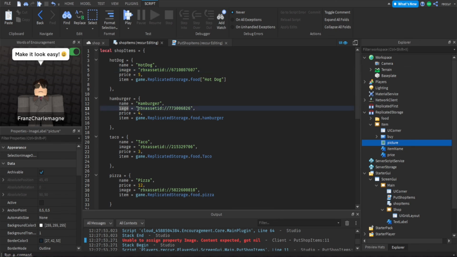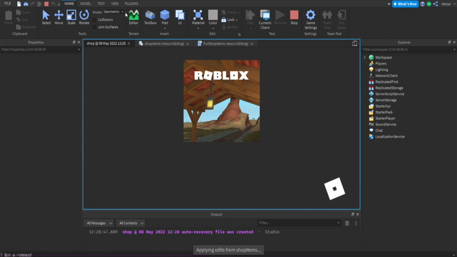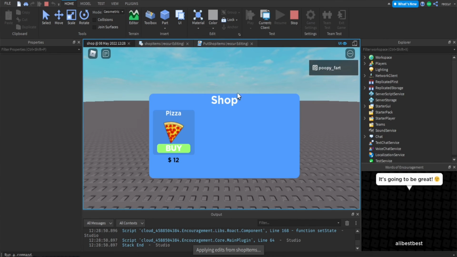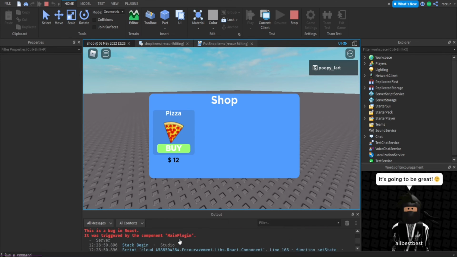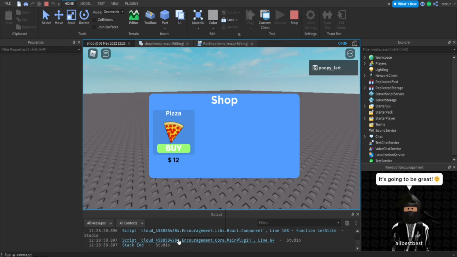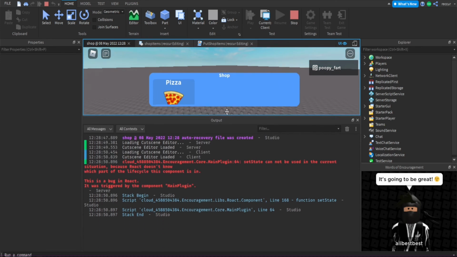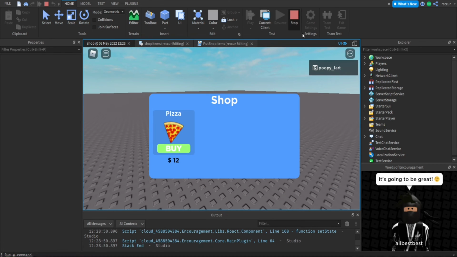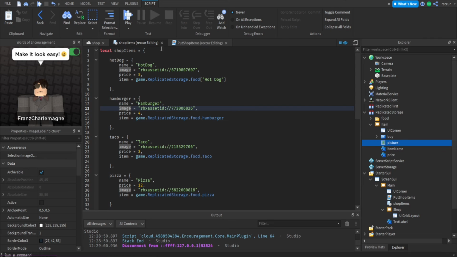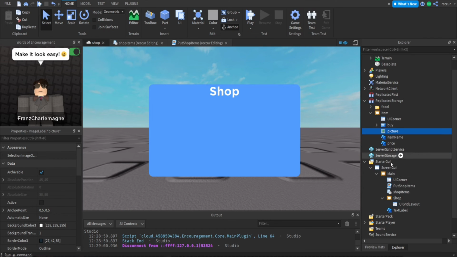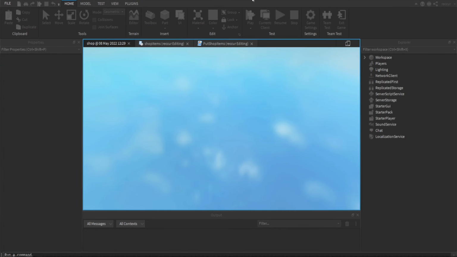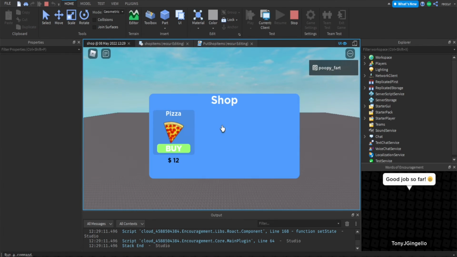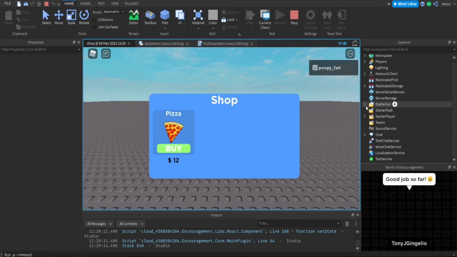Oh, right here. Sorry. I spelled this wrong. My bad. Let's see if this works now. Let's make sure it's spelled correct. So right now, only the pizza works. That's weird. Let's see. Maybe it's spawning in the same place. Let's test this out again. So as you can see, it is changing. There is one item, but I want to make it for the other items as well.